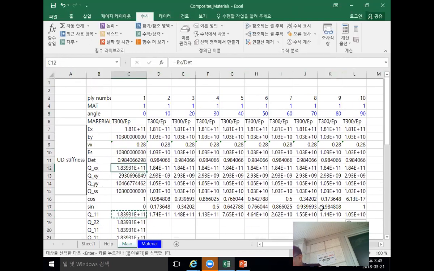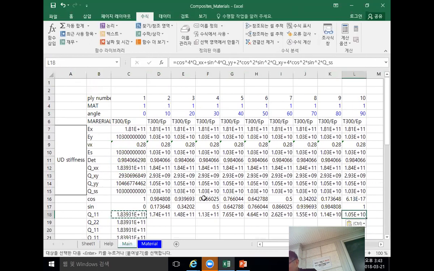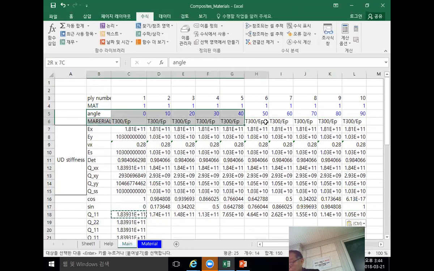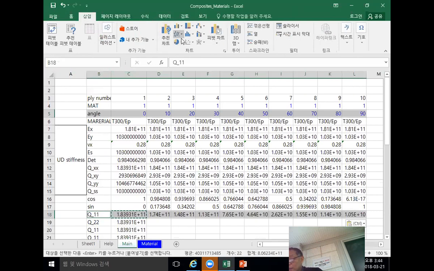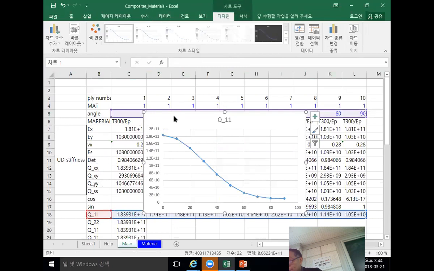QXX, and at 90 degrees, this will simply be QYY. So let's select this one, and this one. I use the control button. You can select the two separate rows and go to insert, and this is how you plot them, and this is how Q11 changes over the angles.